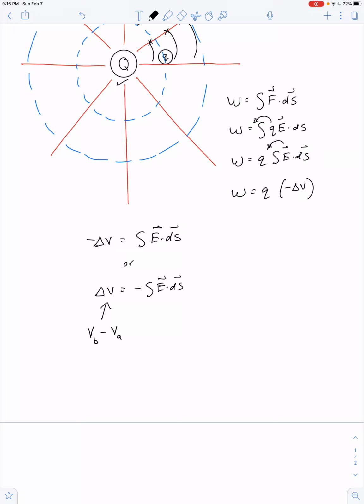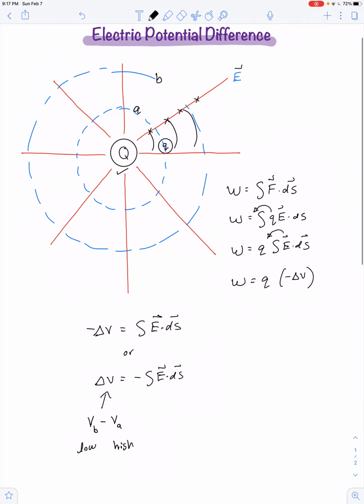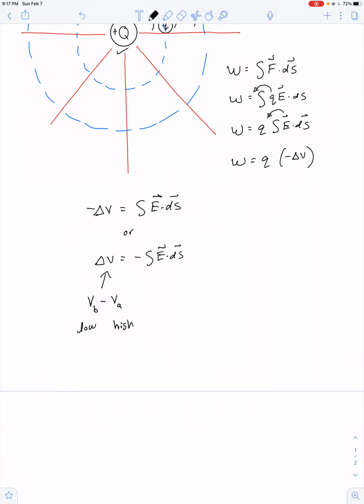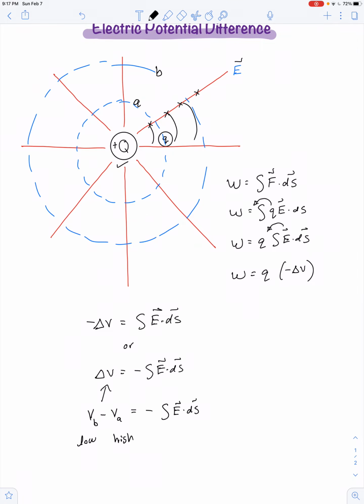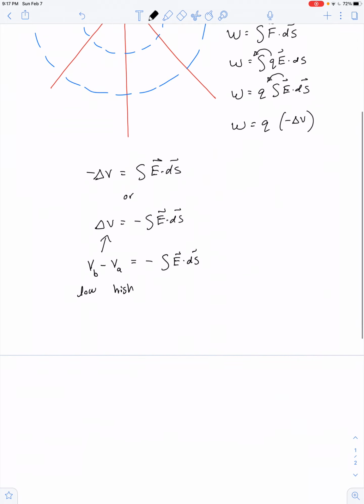Of course, we know that would be a negative value, right? After all, the electric potential at point B is low and the electric potential at point A was high. And again, that's all assuming that this was a positive charge, and that's the notation I want to go with. So VB minus VA is equal to negative the integral of E dot ds. Of course, this is a line integral, right? So we should have some upper and lower limits, although we don't actually have any numerical values in this case. So we can just say that we were starting at potential A and ending at B.